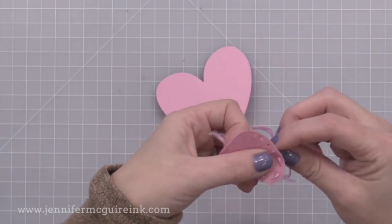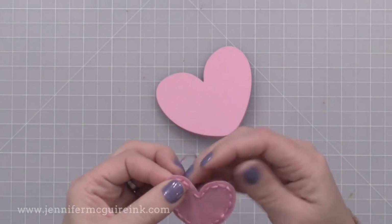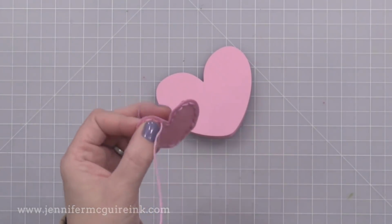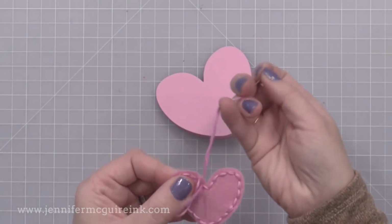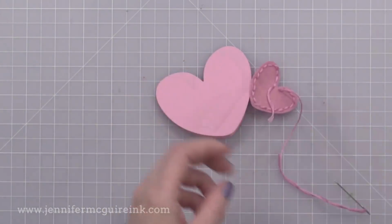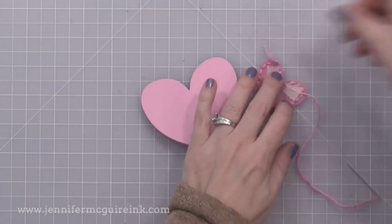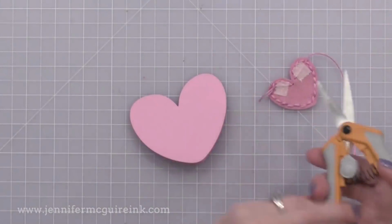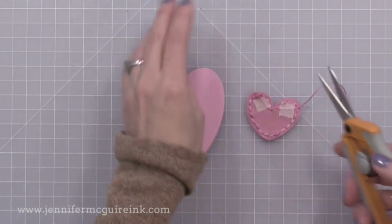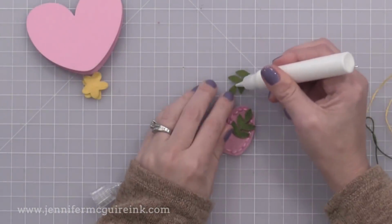So I have a pink die cut felt piece here that I'm doing some stitching on. I would say it is better to back your felt with cardstock when you do the stitching. Otherwise you have to be really gentle with your stitching, as I had to be here. Putting little pieces of tape on the back of the ends here. I did the stitching just like I showed you earlier. I did every other stitch and then I reversed it and filled in the gaps.